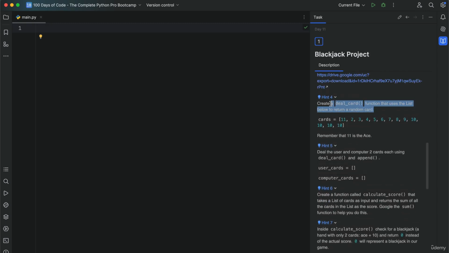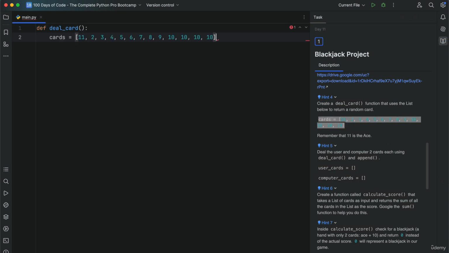We have to create a deal card function that uses the list below to return a random card. And 11 is going to be the ace in this deck. So let's get started, and we're going to create our deal card function. Now, this function is going to contain these cards, so I'm going to paste it in, making sure it's indented so it's inside the function.